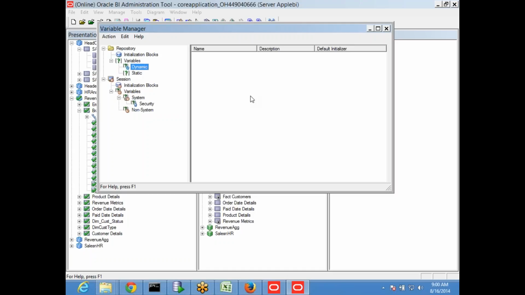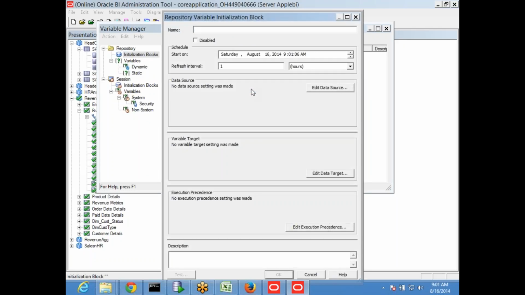It is the one that assigns the value to your variable and also changes it whenever you want. So first I am going to create an initialization block. To create it, select it, right click, and say new initialization block.